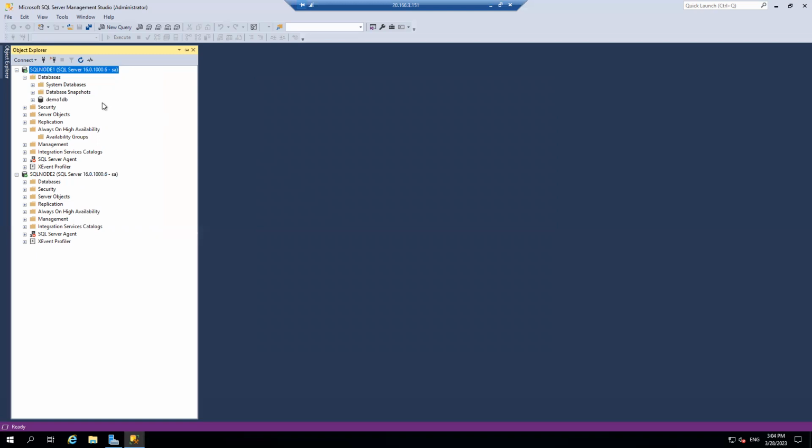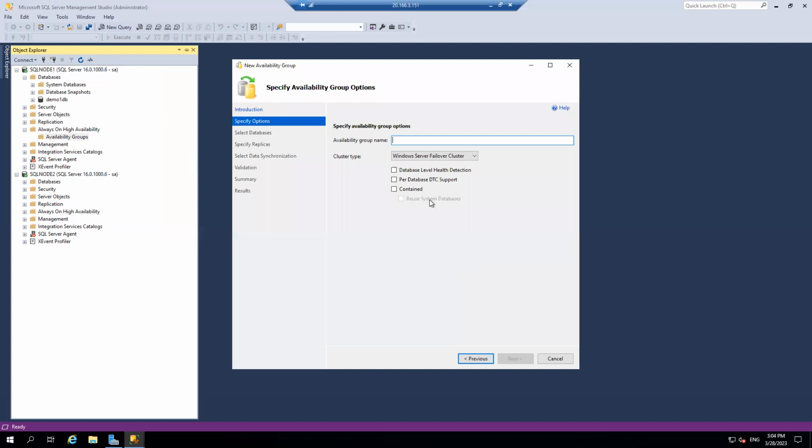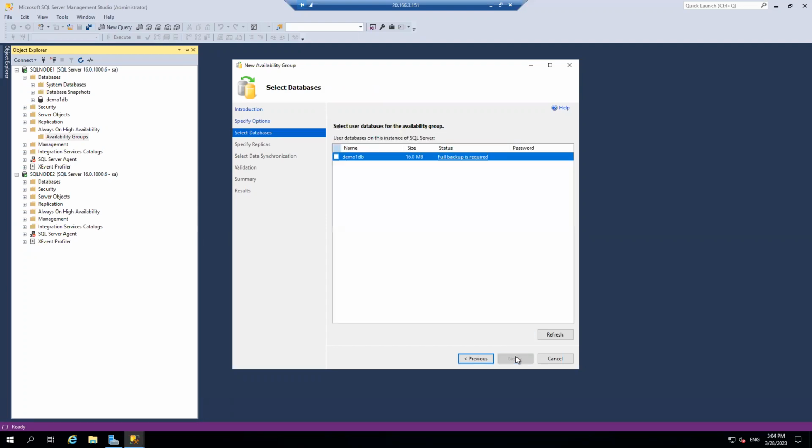As you can see, I've just created one sample database in front of you, and I'm going to add this database to Always On. I'm clicking on the wizard. I'll say demo availability group, demo AG. I'm not creating any contained databases here. It's just the regular standard Always On databases, because contained availability groups are only related to SQL 2022. So I'm not going to touch on this. It's already done. So it's just standard Always On.